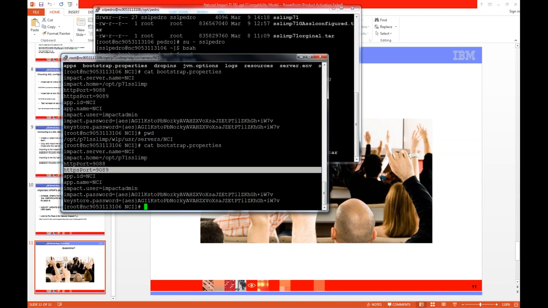Okay, the next question, if anyone has any other questions about that, go ahead and type them into the questions. The next question was, how do you get the object server cert? I did a presentation 2 weeks ago, and I'll post a link to it, but it goes over how to create the object server certificates, and what you export from the object server key database is the CA certificate.